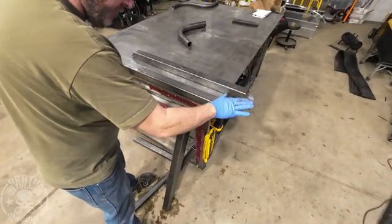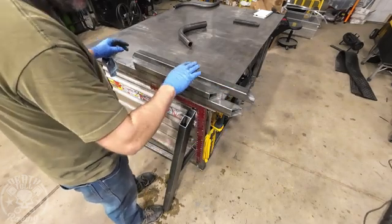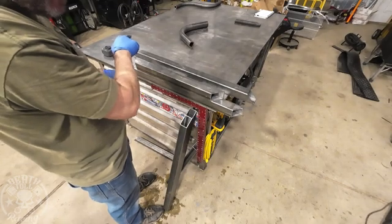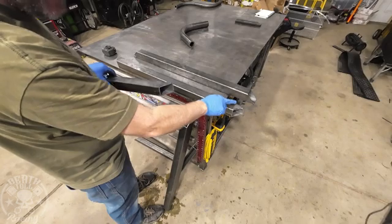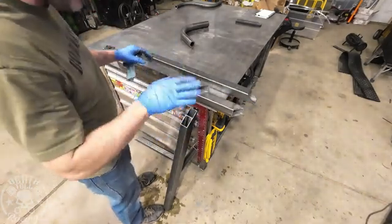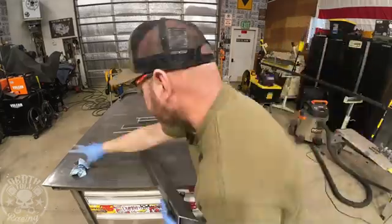All right guys, I already made a mistake. I cut four of these at three feet to the long side and three of them two feet to the long side. Two and two is going to make our rectangle, and then two and one is going to make our control panel slash handle for rolling it around. I screwed up though — the three-foot ones actually need to be squared off at 34, not cut down, because they're going off of a flat surface, not off of a miter. So I screwed that up while I was at the saw. That's what I get for not paying attention. Now I'm just going to prep all the parts and put a weld prep in, since we are basically butt joining everything when you're doing a miter like that.